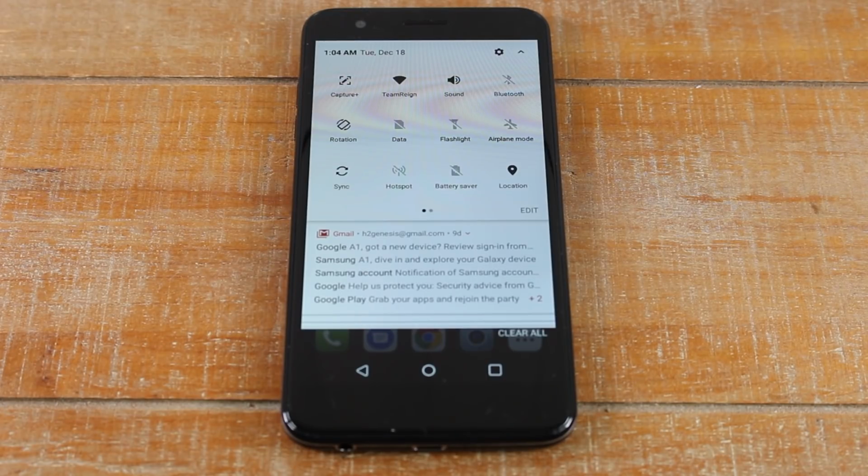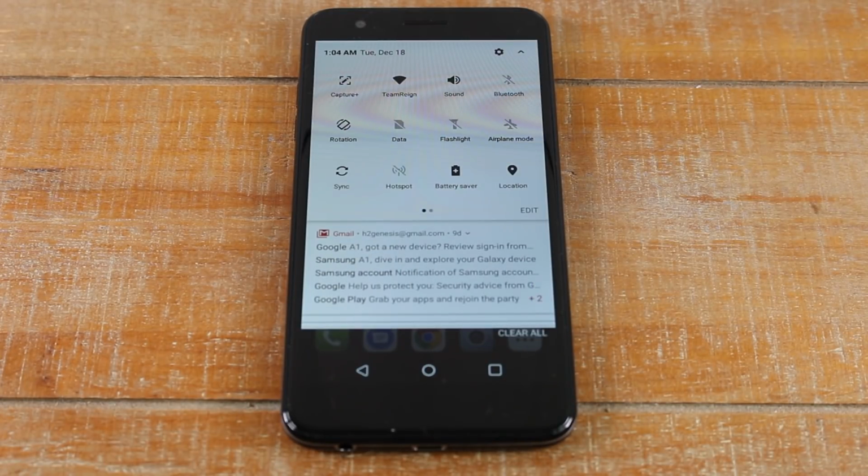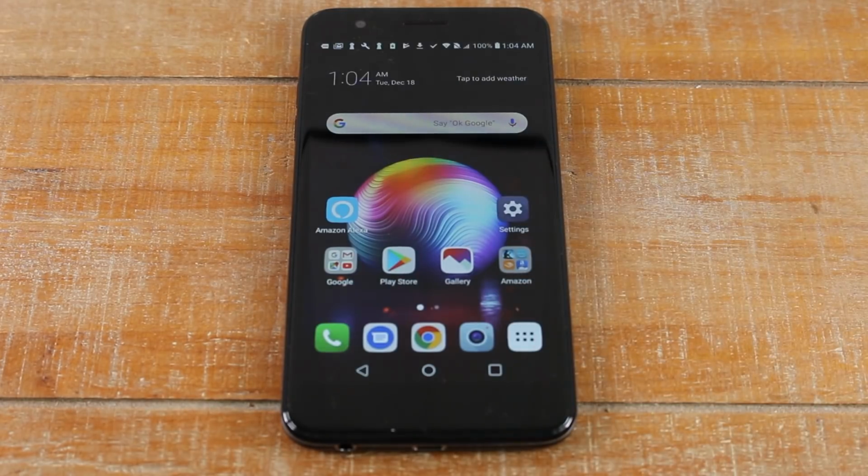I'm the kind of person where I don't like to wait for my phone to get that low before I change it to battery saver mode, especially if I know I'm going to be away from a charger all day. Let's say you go to an amusement park or a family function and you don't have access to a charger. If I know I'm going to be there all day, I'm going to turn this on sooner, because it's going to limit some of the background operations and it's going to basically stretch your battery to last a lot longer.